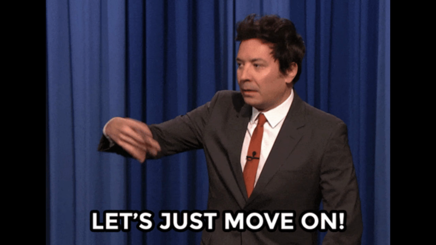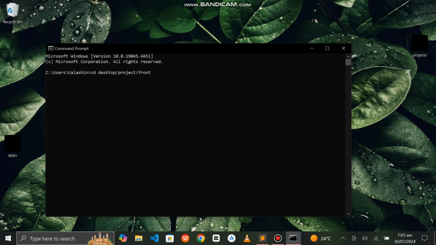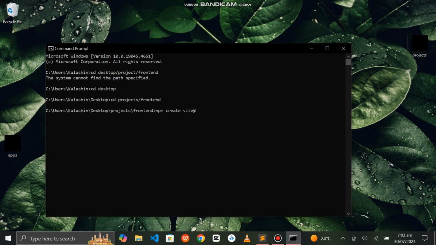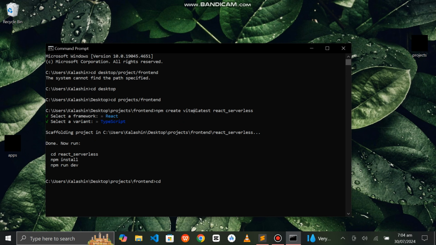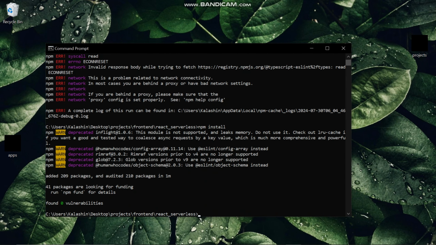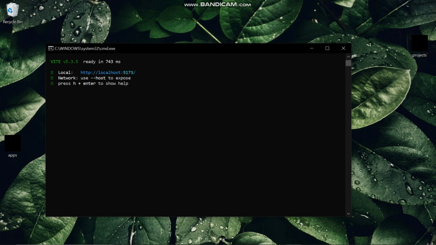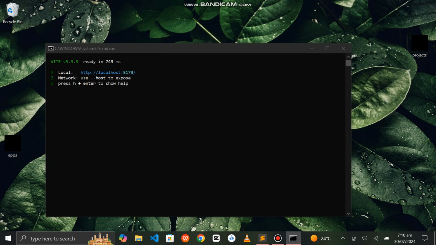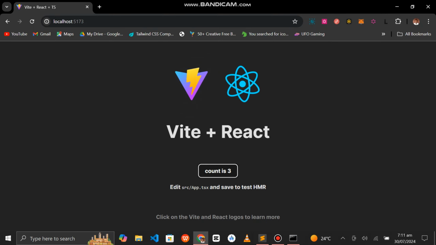And let's dive into the coding for today's video. The first thing we will do is to create a new project, and to do that, we'll open up a terminal and navigate to our project directory. We'll create a new Vite project with the following command. We'll choose React as the framework for our project, and the variant for the framework is going to be TypeScript. Let's navigate into the project directory. We are going to install the dependencies for our app, and with our application dependencies installed, we'll run the project locally to verify that everything went smoothly. We'll open up a browser tab and navigate to localhost 5173, and you can see that we get the expected default template that comes with all React and Vite projects.